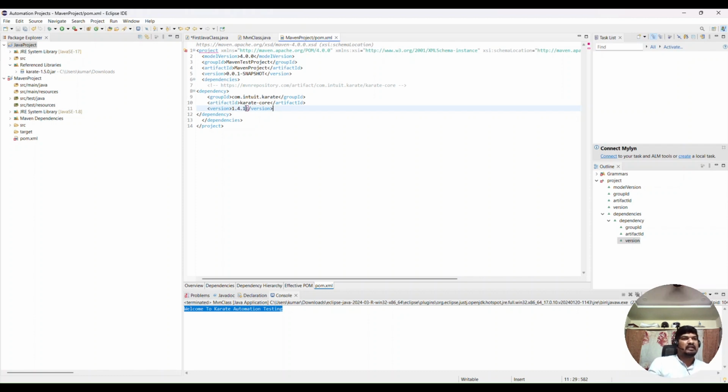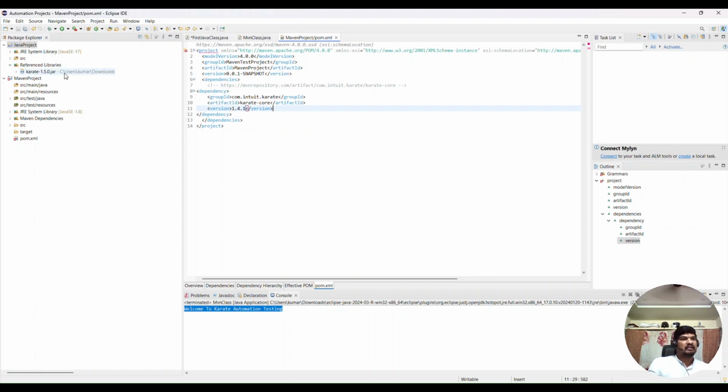We need to upgrade along with Karate, and if the technology increases, automatically we need to upgrade our versions. So in that case, what do we need to do? Again, we need to go to the Karate official documentation and download the latest jars. Then we need to attach them to this project.